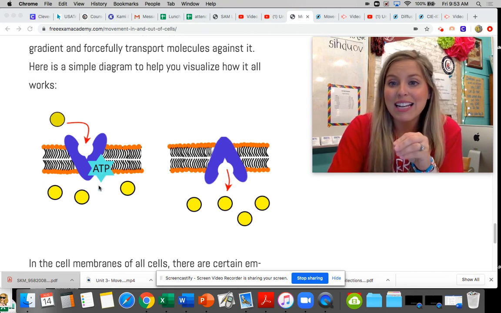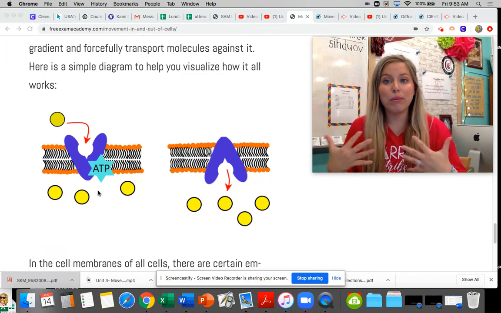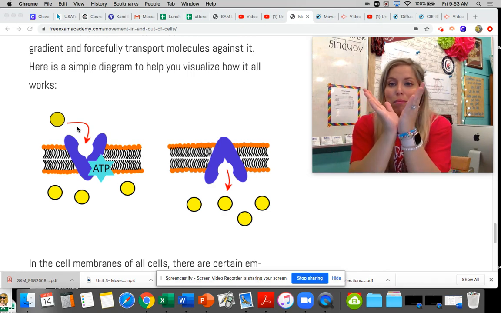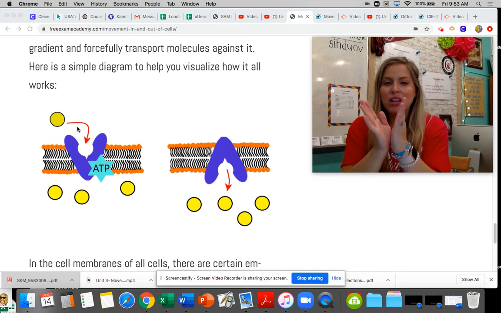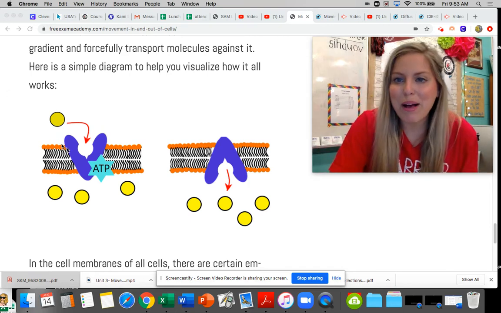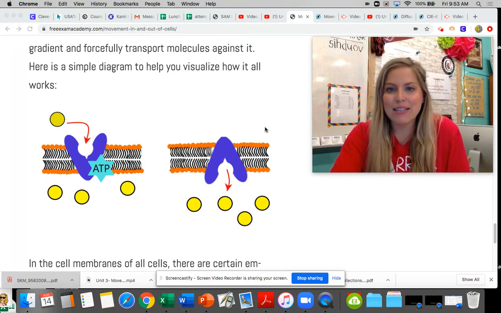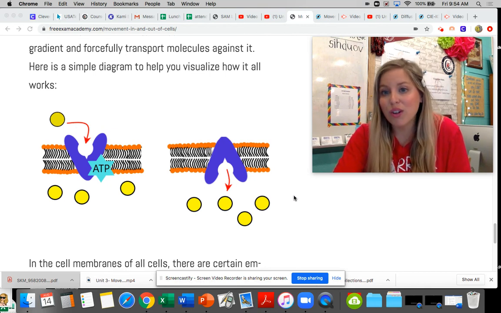ATP stands for adenine triphosphate, which is our chemical form of energy that we produce when we perform respiration. So the molecule can bind to the protein pump right here that's open in this image and ultimately flip open and pull that molecule in through active transport by using that ATP energy to get that molecule across the cell membrane.